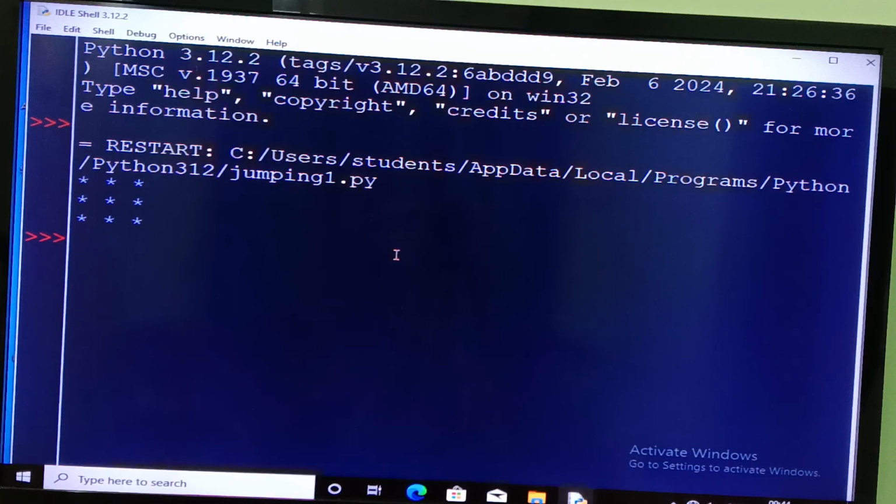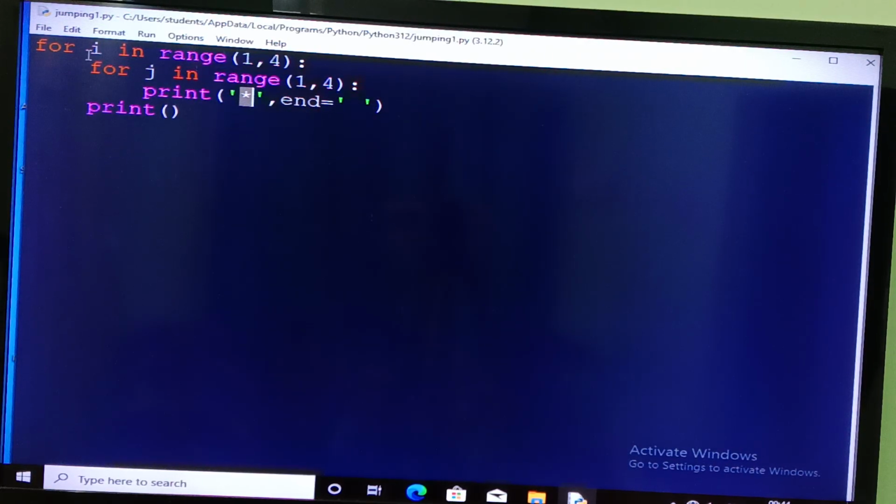Okay, so this is the first program, question number 1, I have explained, and that is coming in this way. Check 1 to 4. This is a nested loop. You see the first loop, and inside it another loop. Don't write this loop here. If you write it here, it will not work. There is a problem, some different value will come. So inside this loop you have to write this using a tab.